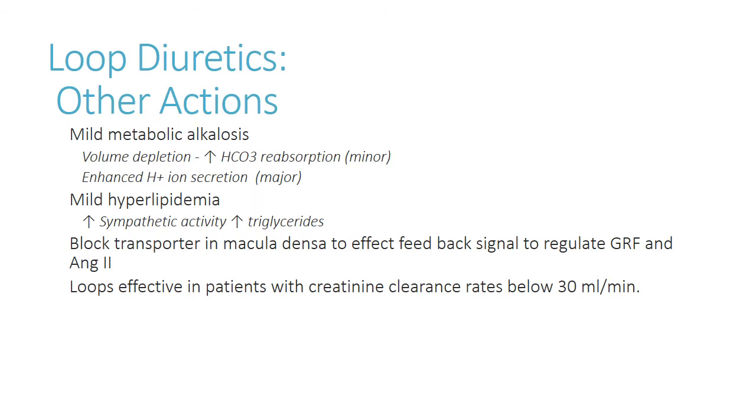You may get some effect from it, but especially some patients become anuric, meaning they're not producing any urine. You're not really going to get much effect out of these loop diuretics, right? So we'll have other means of getting rid of fluid, things like dialysis and whatnot. But the lower the creatinine clearance, the less effective these drugs are going to be. Which makes sense because if you have less urine being produced, less of it is actually getting to that loop of Henle, so it's not going to be as effective.